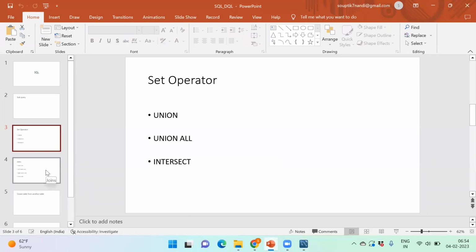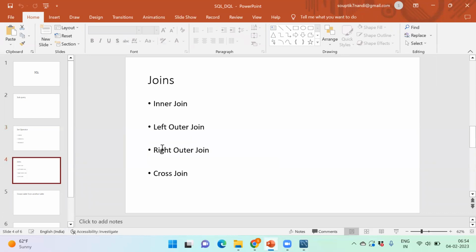Now the most important topic is called join. I gave some examples of the join, why we actually need join, at the beginning of the session, maybe to establish a relation between two tables. So we have normalized the tables. Now we do not have the partial dependency on the primary key for the first table and the second table.